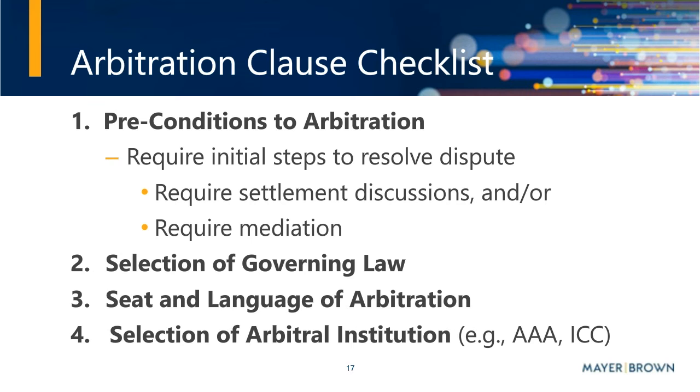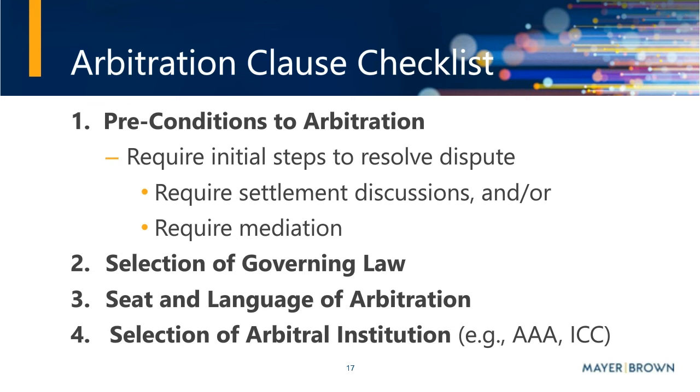In this way, by careful drafting, the parties can fully explore all relationship-oriented steps to resolving the dispute before they have to resort to arbitration. The next three items all involve substantive and procedural rules that will be used in the arbitration. The selection of governing law, of course, is necessary to establish the substantive legal principles that the arbitrators will use to resolve the dispute.